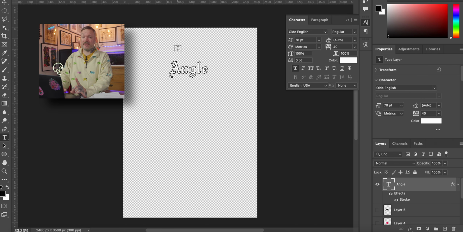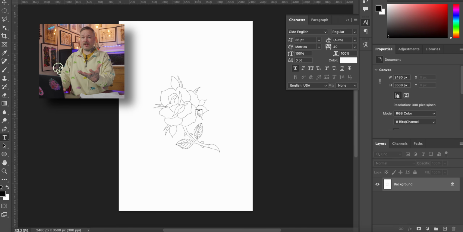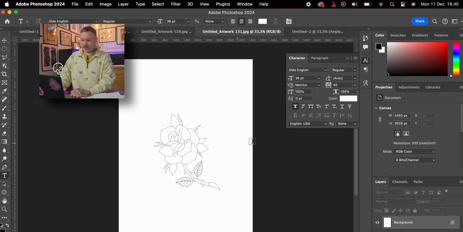Another way where it can be super useful. Let's say you made a design on Procreate, but for some reason you used way too thin a brush, so you use like 1 pixel or something, and you need a thicker stencil. Or maybe you made it big, and when you shrunk it, it's way too thin, and your stencil printer can't see it.